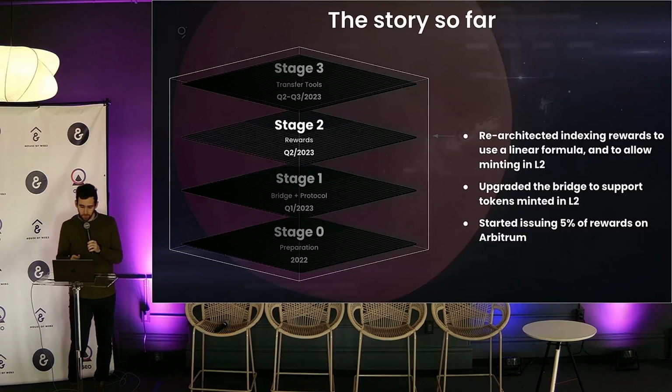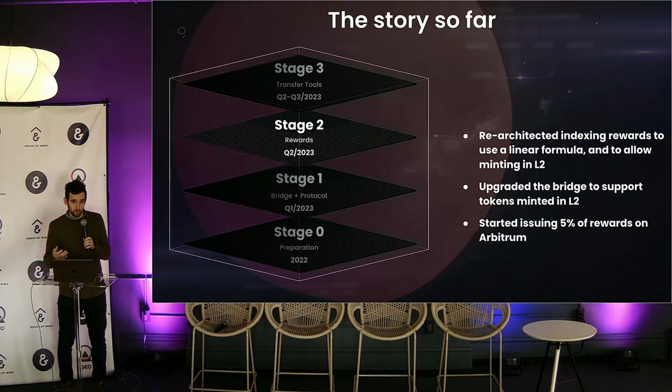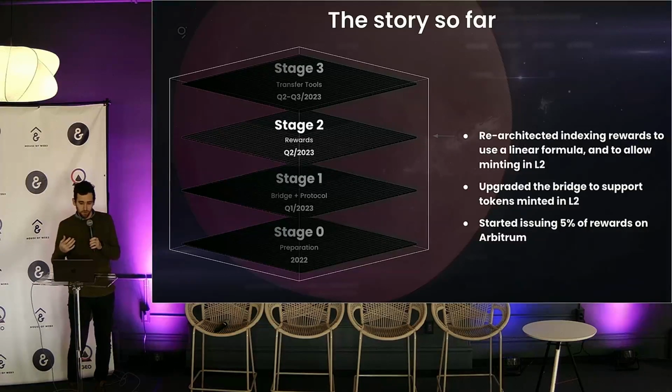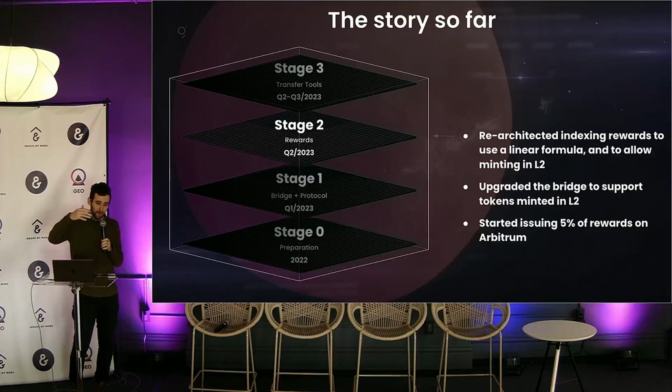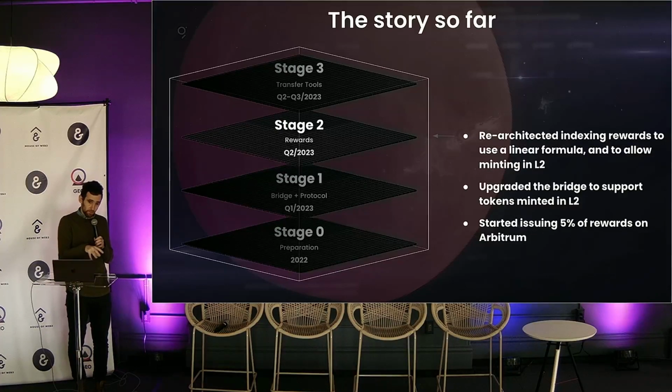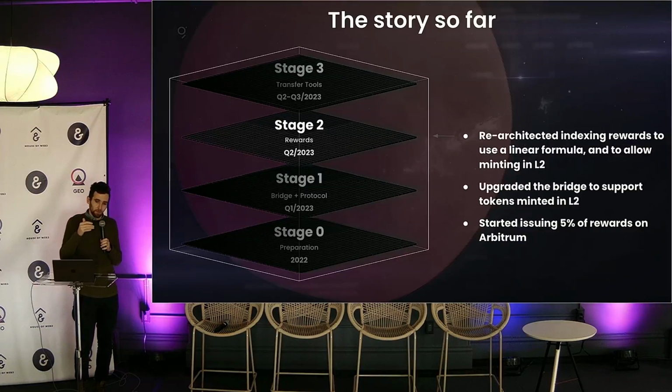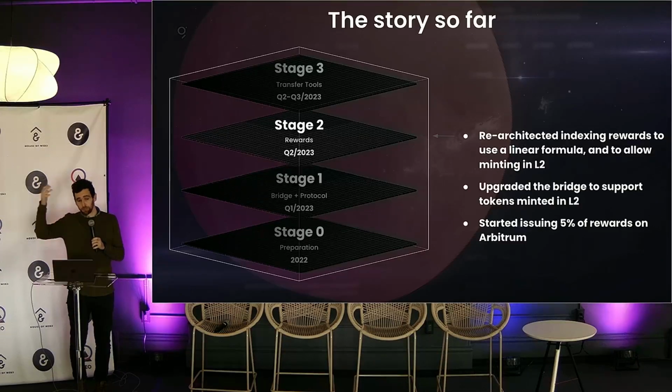If you're familiar with how bridging tokens across layer 1 and layer 2 works, usually you put some tokens in escrow in L1, and that mints new tokens in L2. But then if you're going back and there are tokens that aren't in that escrow, well, you need to mint them. So we had to do a change in the bridge to support that, and we had to do it in a way that was careful, because we put a cap on how many tokens can be minted so that it's exactly the maximum amount that you could have minted on L2.